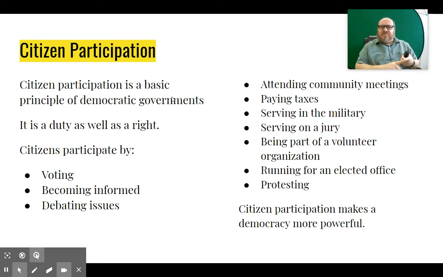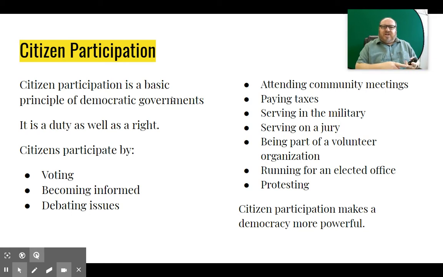If you don't have anyone serving on juries or in the military or paying their taxes or voting, then what happens to those things? Can we have a trial by jury if there's no jury? Can we have a military if nobody volunteers? Can the government do much of anything without the people paying taxes? The answer to all of that stuff is no. Can't have a democracy without any of those things.